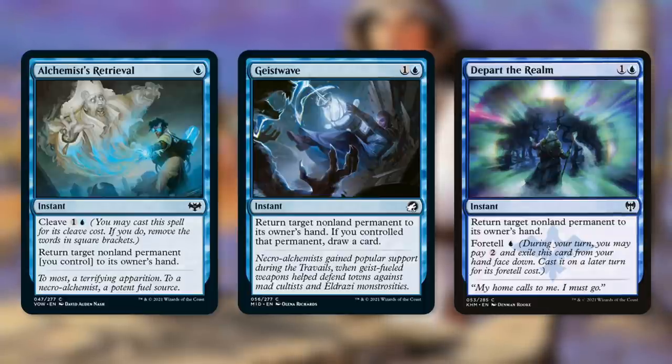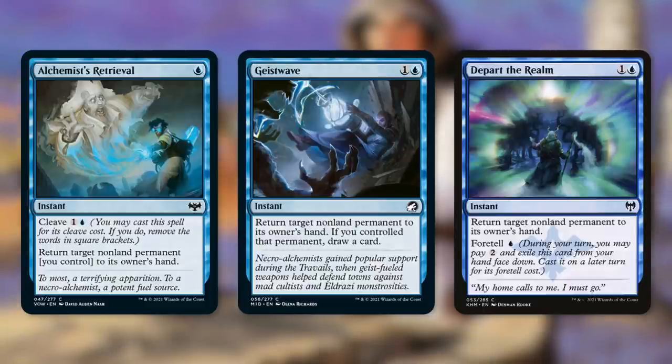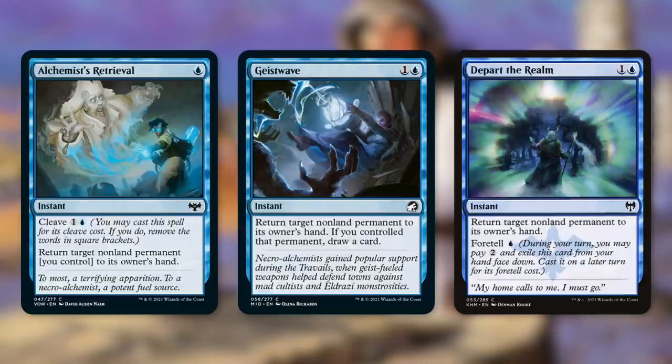And then Depart the Realm has a fourtell cost of just a blue, and it's going to bounce target non-land permanent back to its owner's hand. Again, these are flexible spells that can help us out in a lot of scenarios, and if we're using them to bounce our commander and recast her, again, being able to untap permanents an additional time can easily generate us more mana.